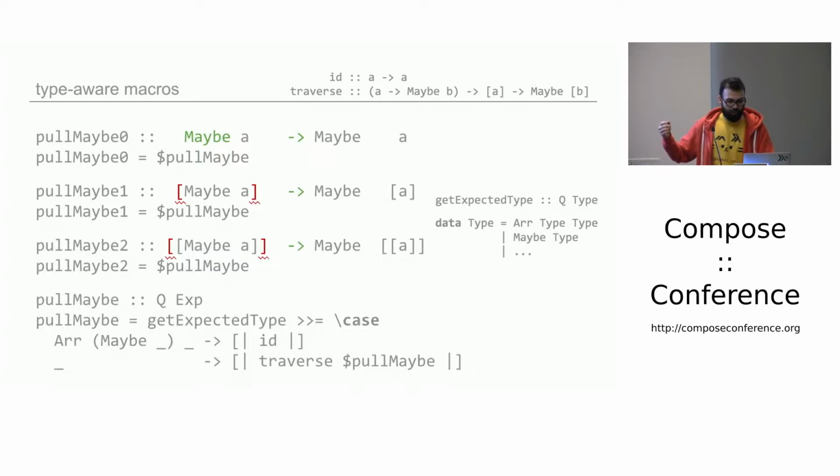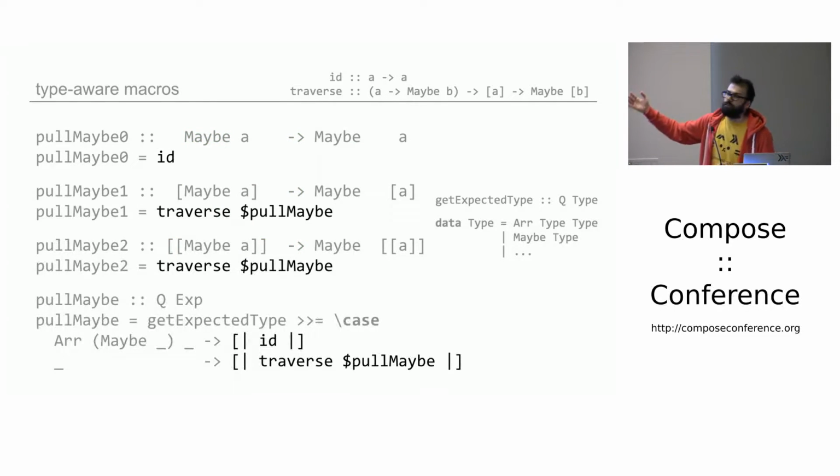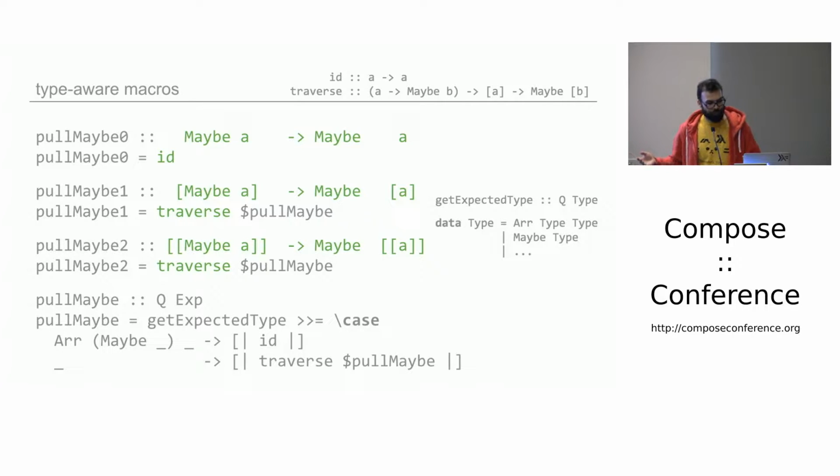And so that's why the first call site gets expanded to ID, but the other two call sites get expanded to traverse of a recursive call. And now that we've expanded some code, so far there was nothing in the system that forced us to generate code that has the right type. And so after we're splicing in this arbitrary code, we need to switch to type checking, just to make sure that the code we've generated makes sense in that position.